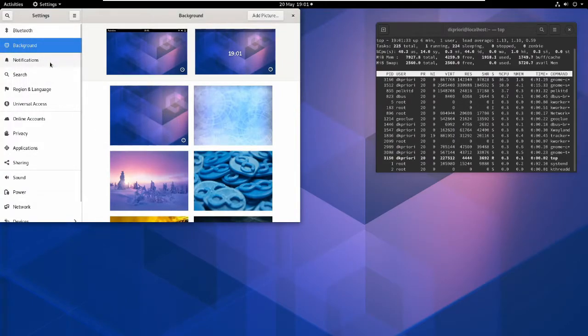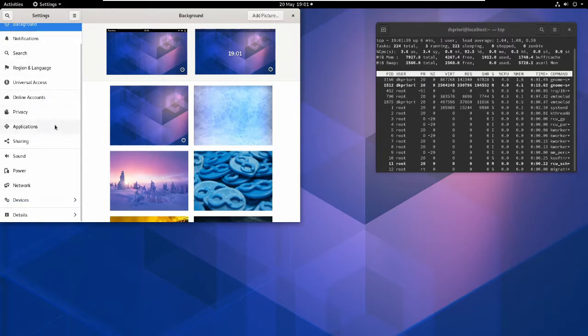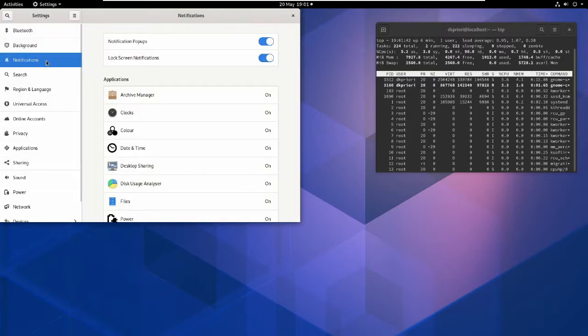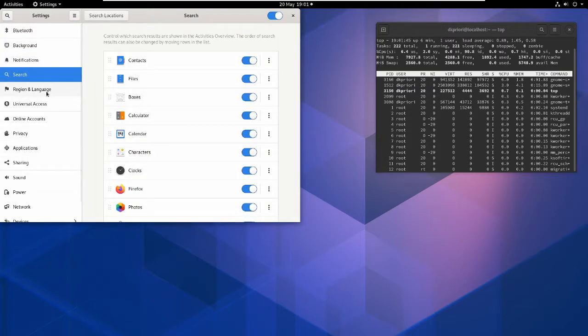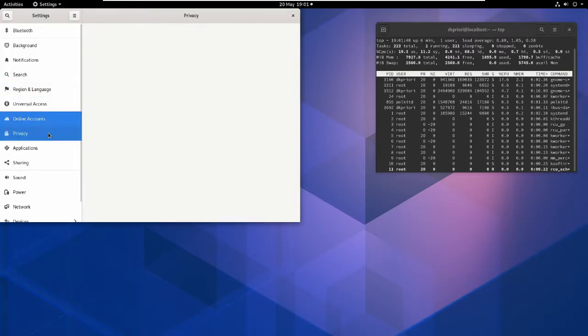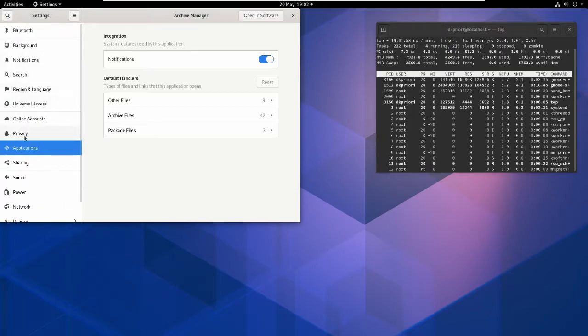So there's the background. Looks like that's about all we can change aesthetically. And we can deal with all the apps there as well.